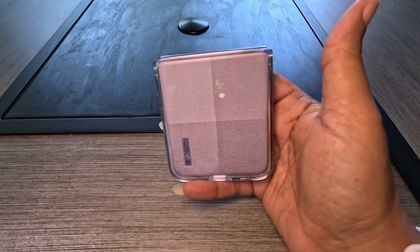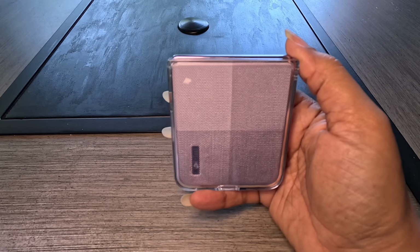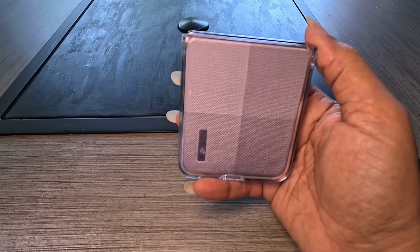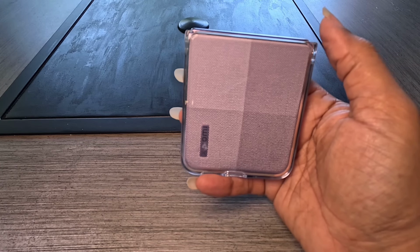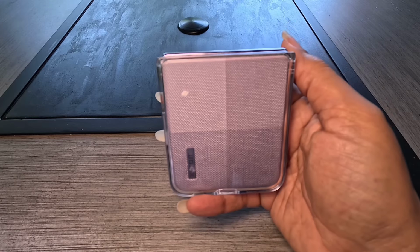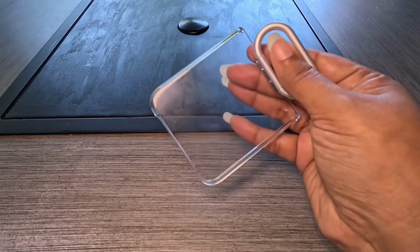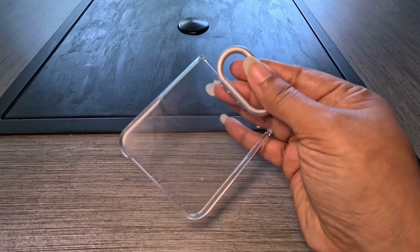First, I'll touch on why I have this different clear case on the phone. Nothing spectacular about this case. It was a cheaper case that I ordered and decided, yeah, I'll just stick with the Xiaomi OEM case. If you hadn't watched that video, I'll plug it here. But you can see this is a very clean case versus my fingerprint covered OEM case.